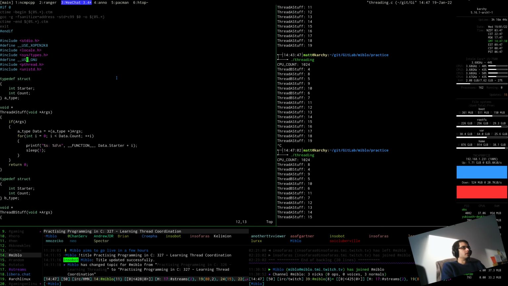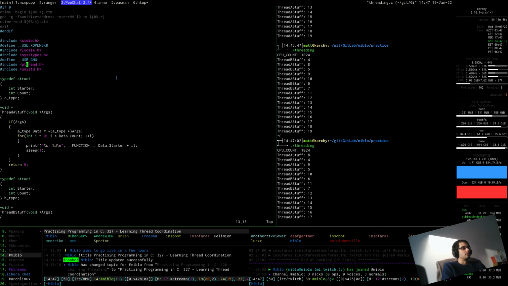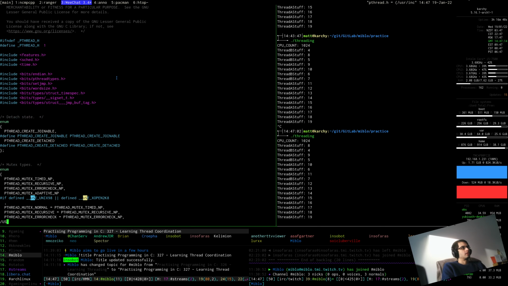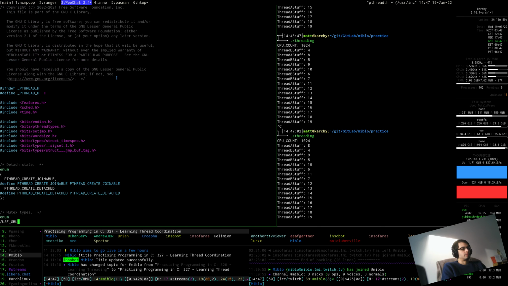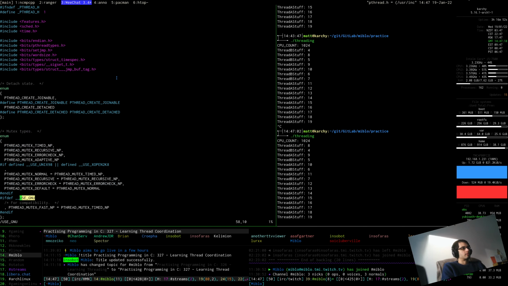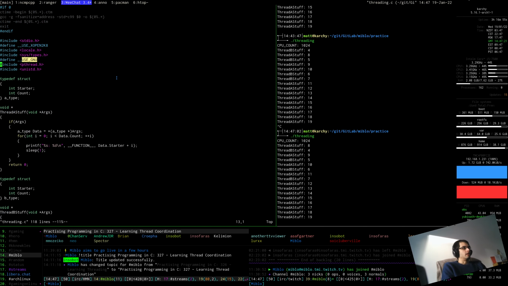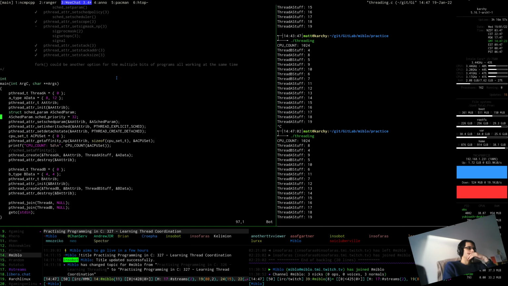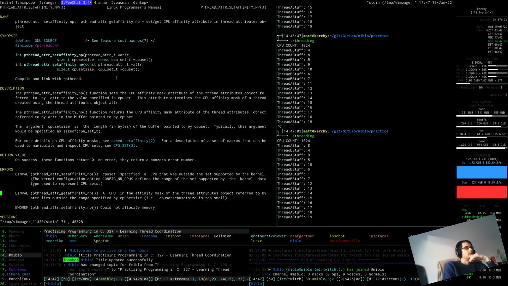But also there's this use GNU thing. And yeah, why did that was for, I think it was a get affinity. Yeah, it's one of those NP things. Sorry, it was GNU source, wasn't it?